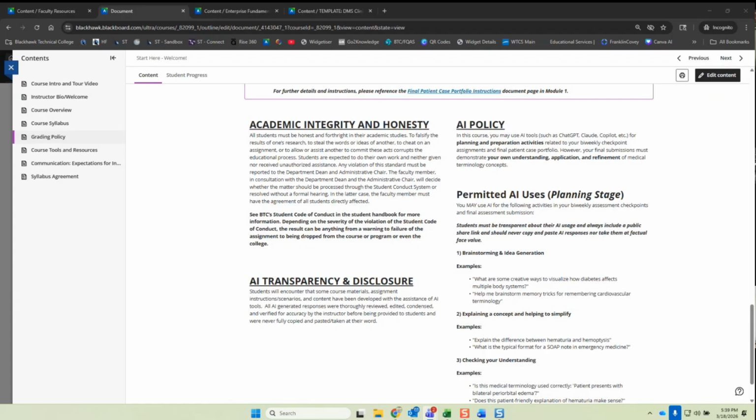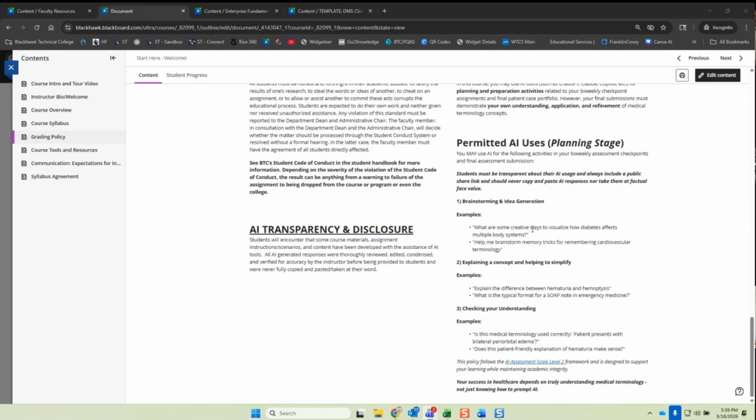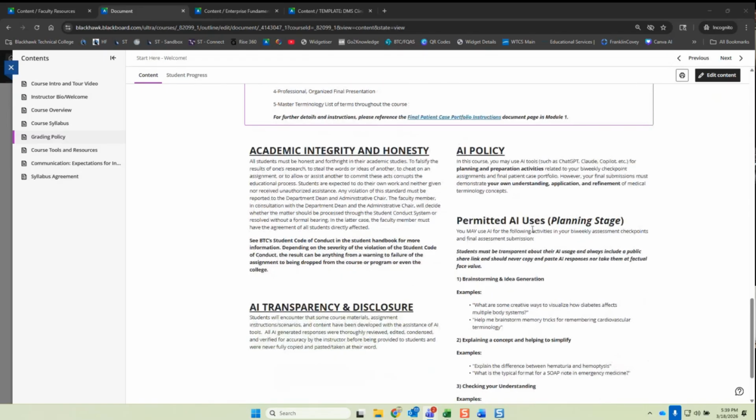But this is a great starting point where it'll probably surprise a lot of students. Oh, I actually have an instructor telling me that they're using AI for parts of this course, right? You're going to encounter some scenarios and some simulations that were created by AI. Additionally, here's your general AI policy, and it goes more in depth than what our WID syllabus guidelines would do. So how is she very specifically okay with them using it just for those early planning and brainstorming type procedures, right?